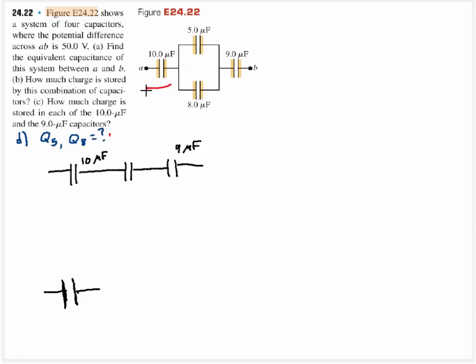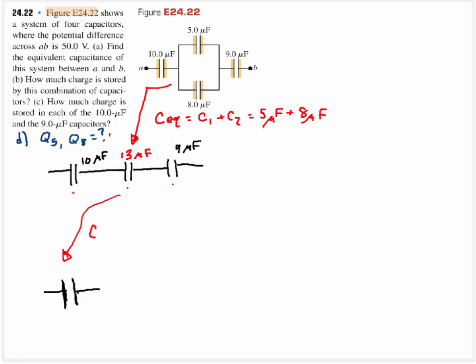First thing I need to do is take this 5 and this 8 and break them down into some equivalent capacitor. For capacitors in parallel, we know that the equivalent capacitance is simply going to be equal to capacitor 1 plus capacitor 2. So 5 microfarads plus 8 microfarads, and we're going to get my equivalent capacitance to then be 13 microfarads. Now we're going to take this series of 3 capacitors, 1, 2, and 3, and break those down into an equivalent capacitance.